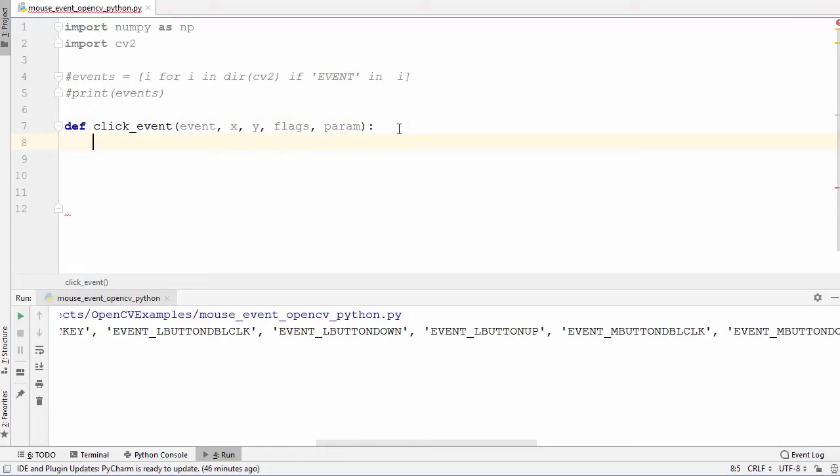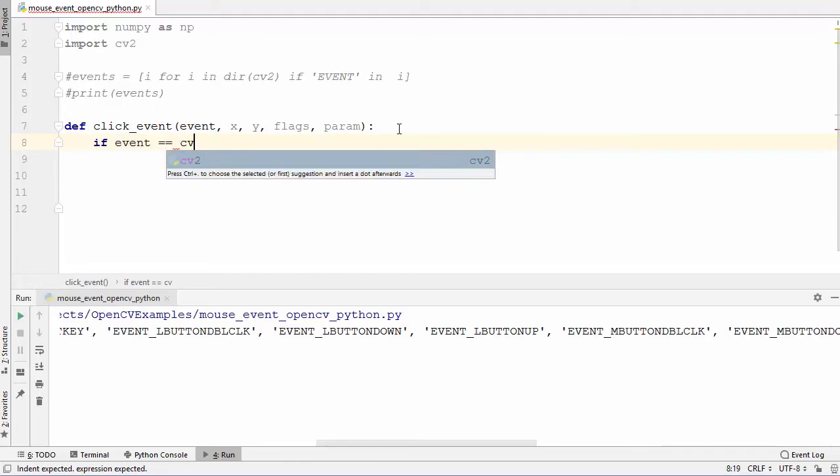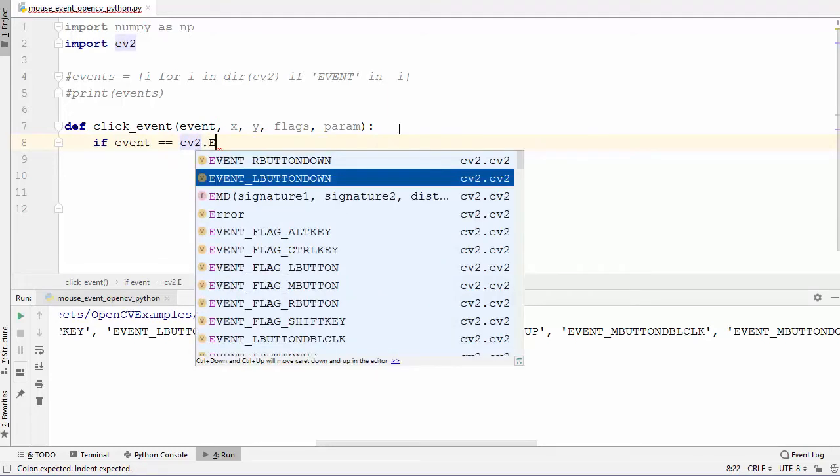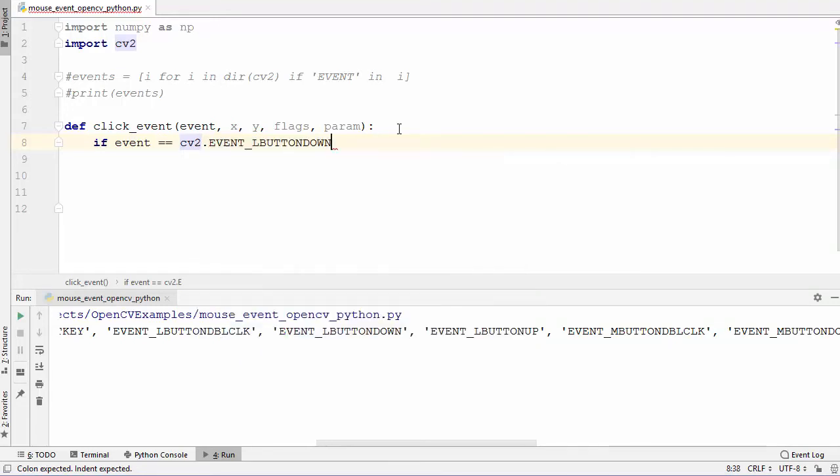So let's say whenever I click the left button down, then I want to show the x and y coordinates on the same image. So I can just say if the event variable is equal to cv2.EVENT_LBUTTONDOWN, I will look for the left button down click event.